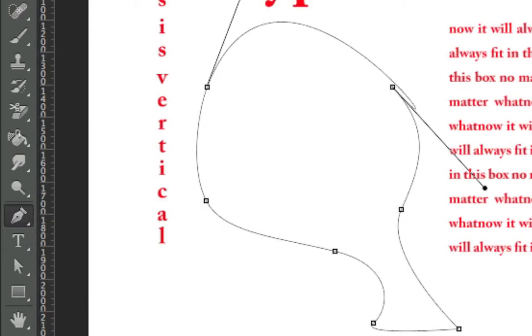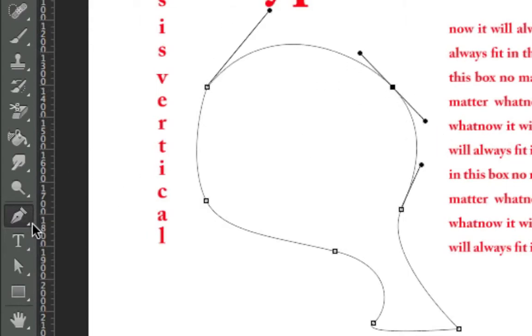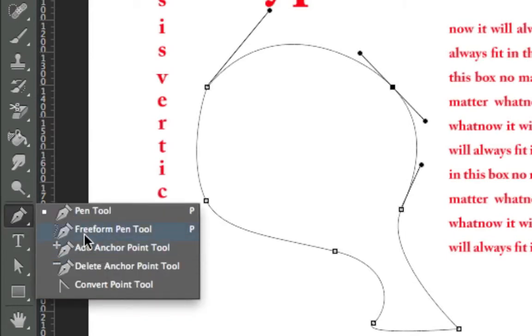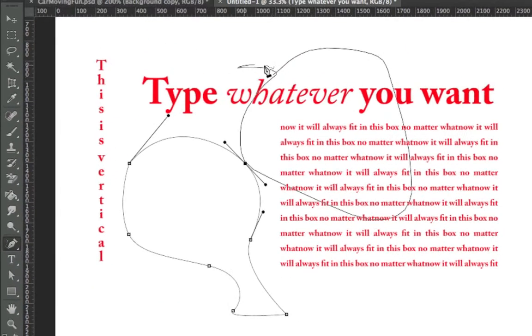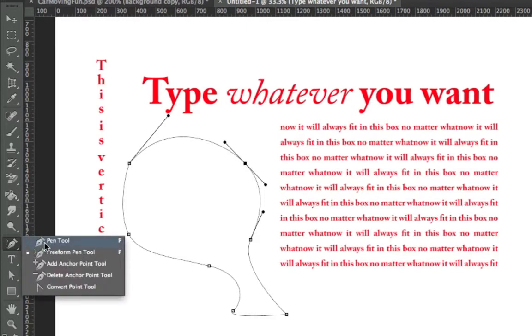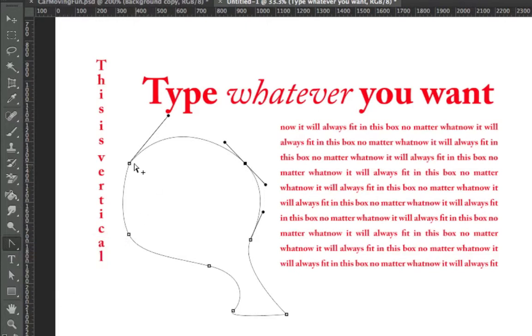You can actually do that all directly within the tools, so we're not going to worry about either of these right here. Freeform Pen Tool allows you to just kind of click and drag and create a shape. Not as much control. Generally, if you're using the pen tool, you want to have more control, so we're going to stick with the pen tool. Convert point tool is exactly the same as if you were holding down Alt. So we're again going to focus on the pen tool.